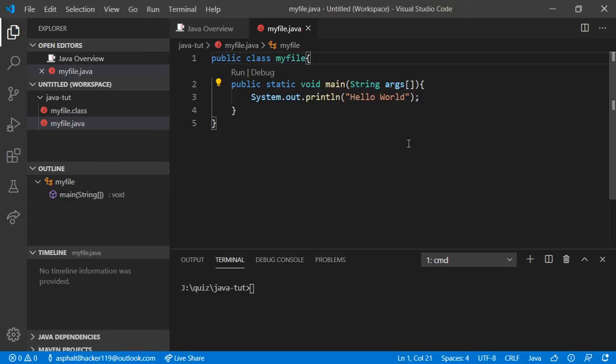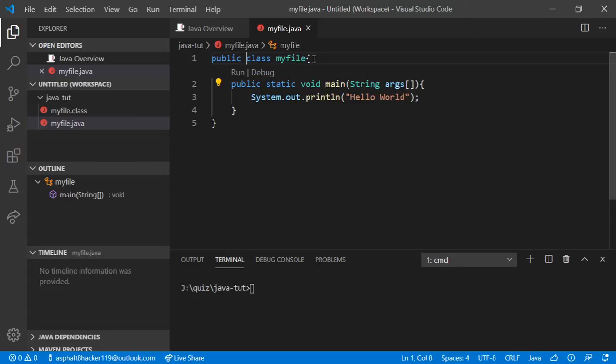Any Java program can access my class because it is public. If you say only class, then it will be private by default.